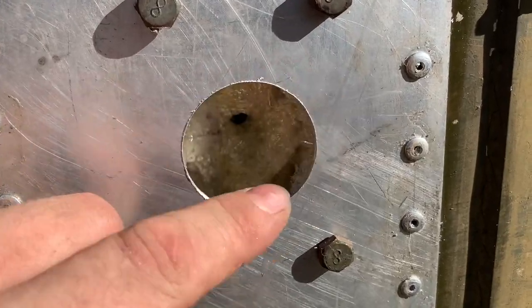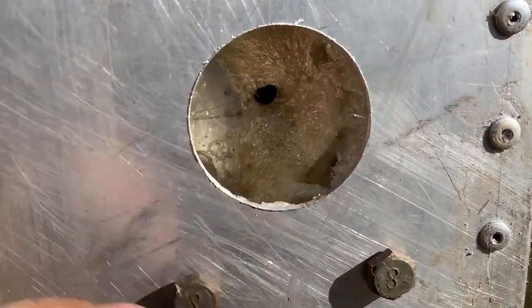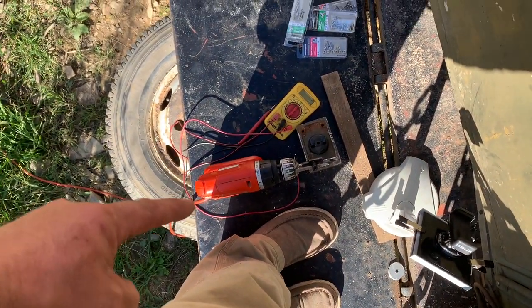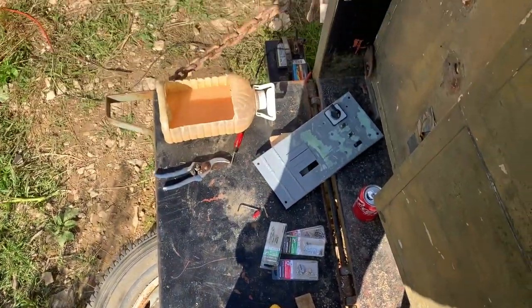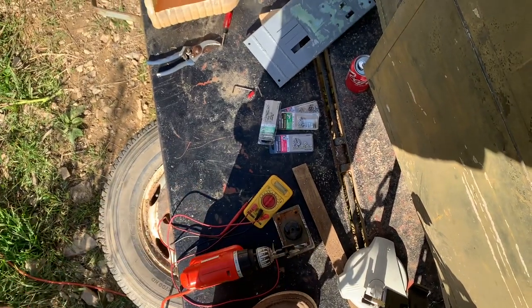So, got a nice clean hole. I was going to go buy a 1 5/8 hole saw. Dad said, don't do that. Just use my handy dandy fly cutter on my corded cordless 18 volt deep cycle marine battery cordless drill and cut the hole. So that's what I did.